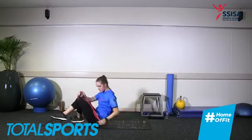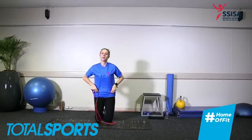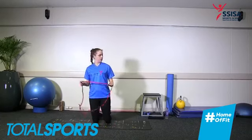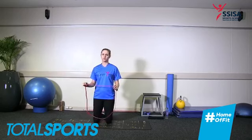Then you can sit up. You can come into a kneeling position just so that the knees aren't in the way of the hands. And we're going to do some shoulder external rotation, so still using your band. You're going to be using a single strand of the band if you have a continuous loop, otherwise just your normal band if you have a TheraBand.